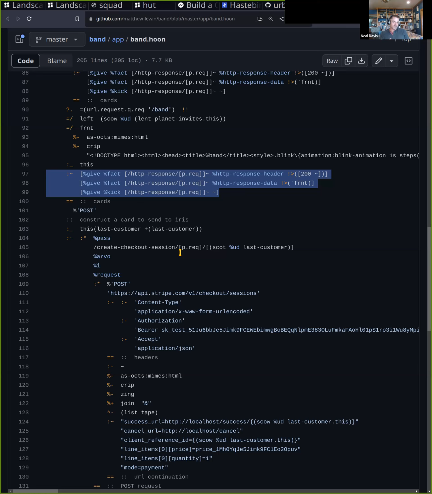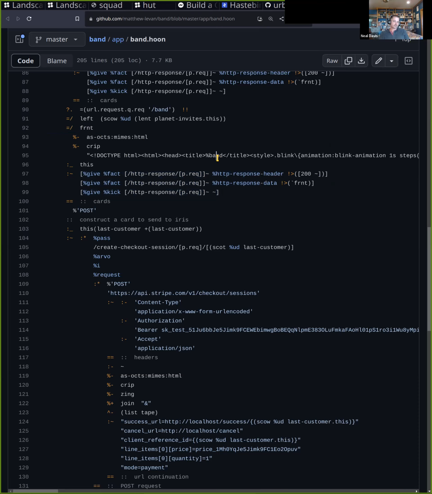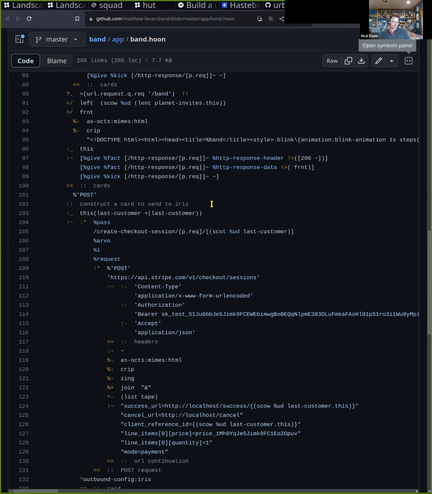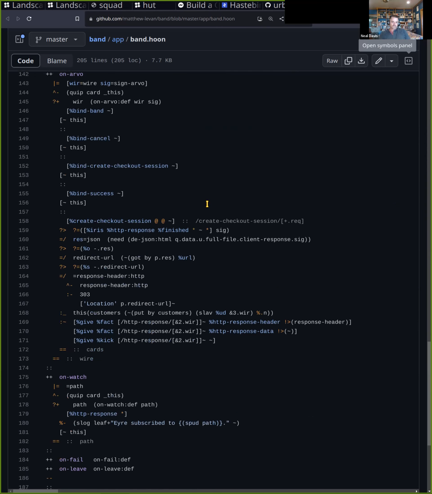What's the contents of your page, which is front end, I guess FRNT is what front end is, whatever this renders to, and then kick you. So it's doing that pattern again of give you this set of facts and kick you. And then if you want to continue interacting, you have to come back and resubscribe. So that's what band gets for you.